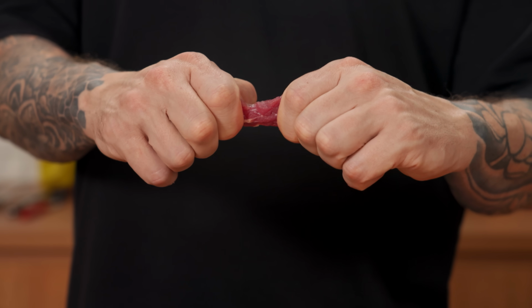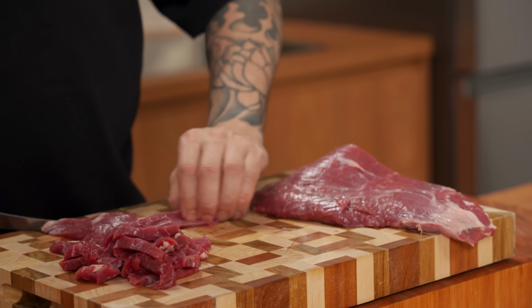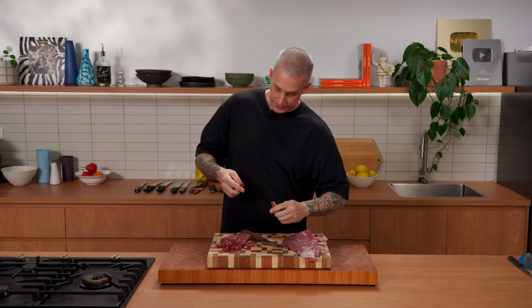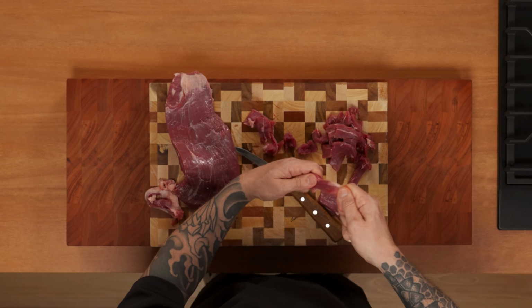So look what happens when we take a piece of meat here that we've cut against the grain. Without too much force, I can pull that apart. Now a piece of meat that I've cut with the grain, and I'm not exaggerating, I can't pull that apart. There you go, I did eventually. It took a lot more muscle. Against the grain, with the grain.